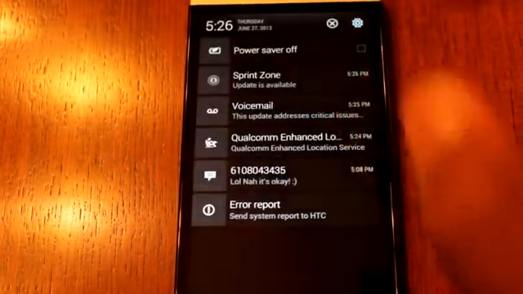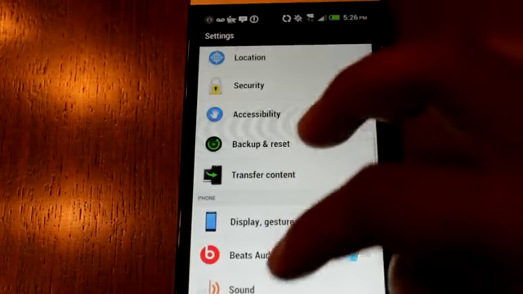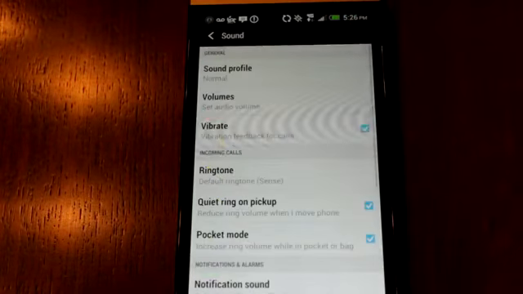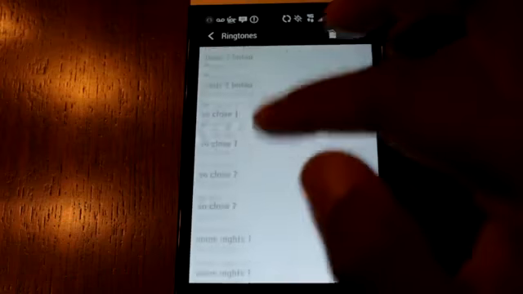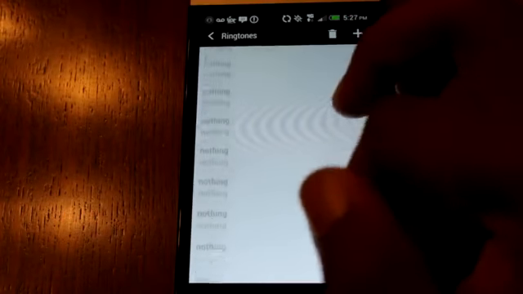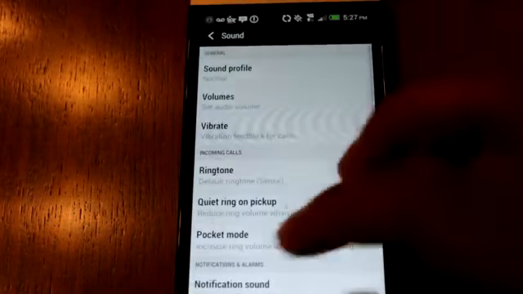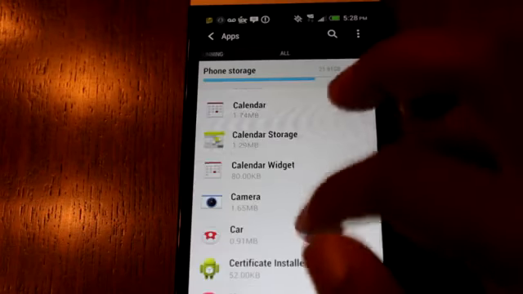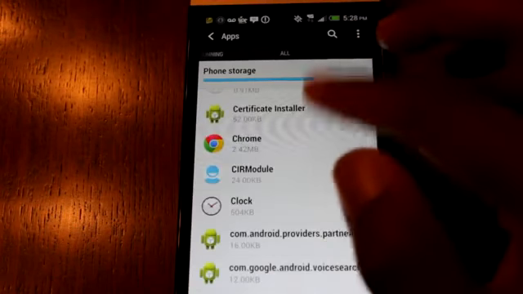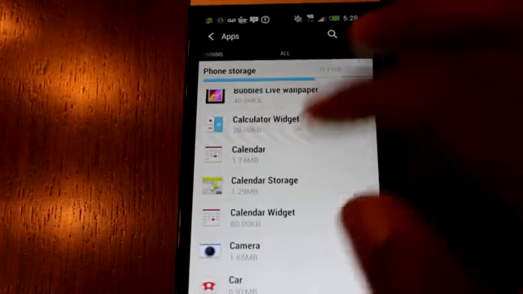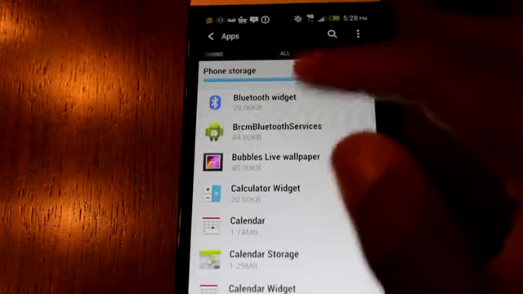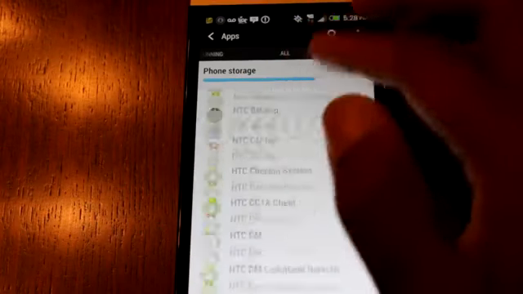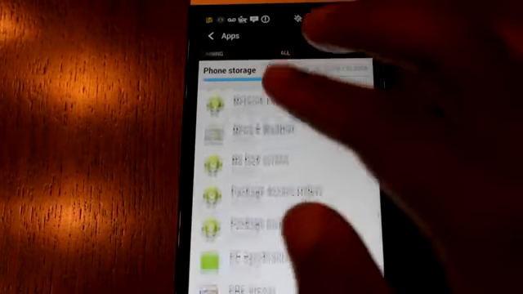Alright, and if we go to settings, and we can go to sound. One thing I first want to show you is our ringtones. As you can see, here are all the ringtones which I copied over earlier. And then the stock ringtones, which is awesome. So our ringtones work just fine. Okay, and in our application, system apps, we can see the apps are removed. For example, calculator. Ooh, removed the calculator. It's no longer there. We just have the widget. I never removed the widget, so it's a useless widget right now. And also, the other apps that we removed are no longer present as well.